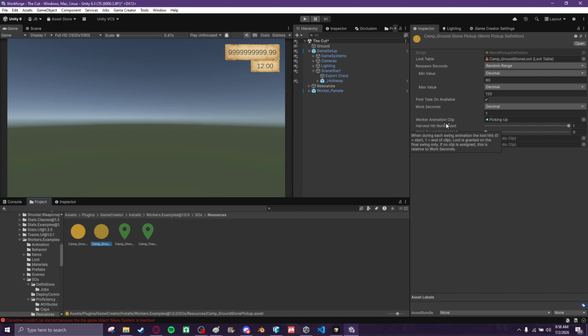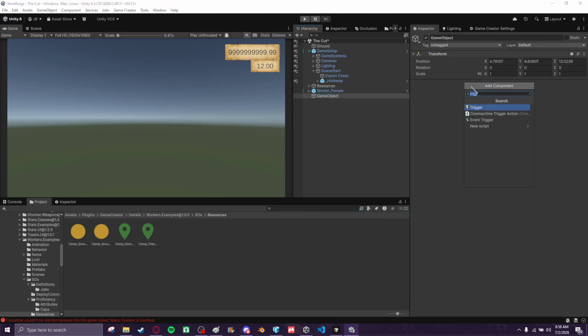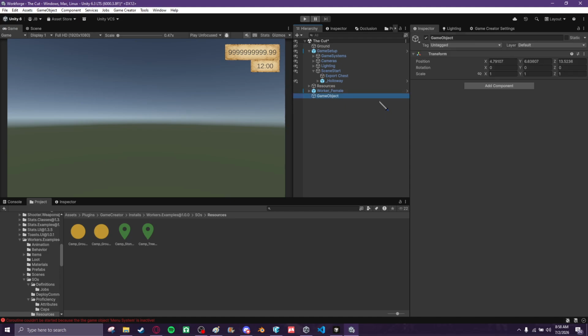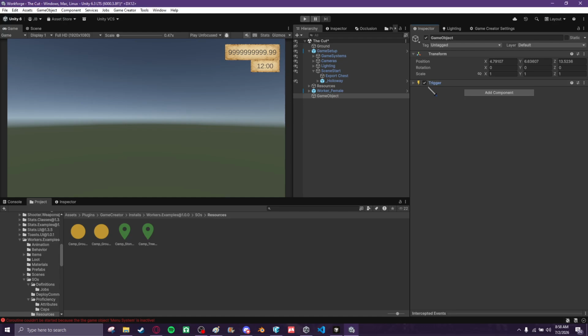And what's cool about it is, for a Game Creator pickup, what you would do is make an object, add your model to it, add a box collider, add a trigger with on interact, like a lot of stuff.